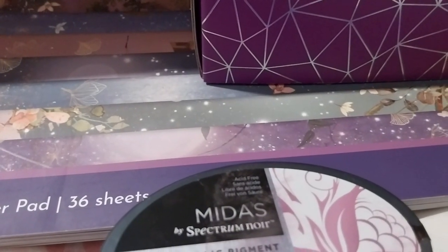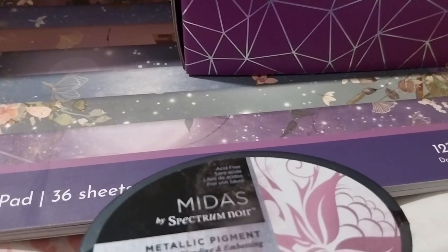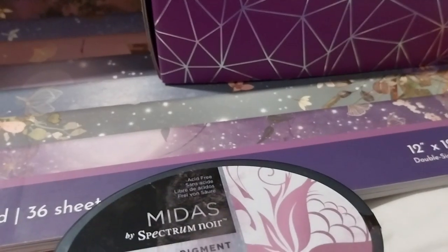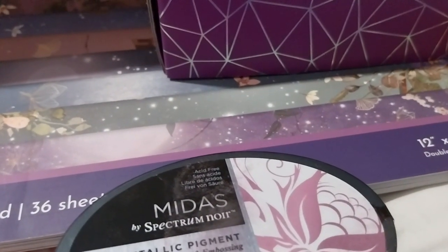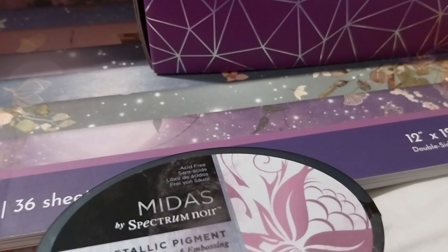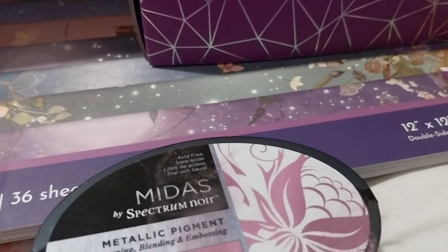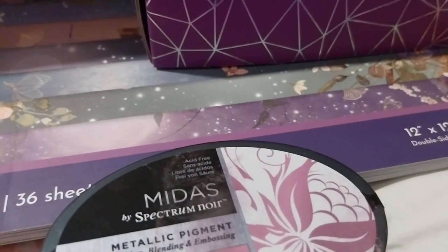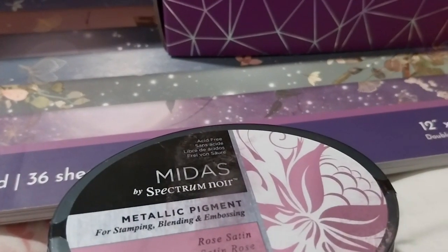Let me just double check, because I do have a list. I did make a list. Pink lace is what it's called. Tulip is from a different set. Yeah, pink tulip is part of the water reactive and quick dry and the other pigment set. The Midas set, which is called a pink lace. Anyway. Yes.